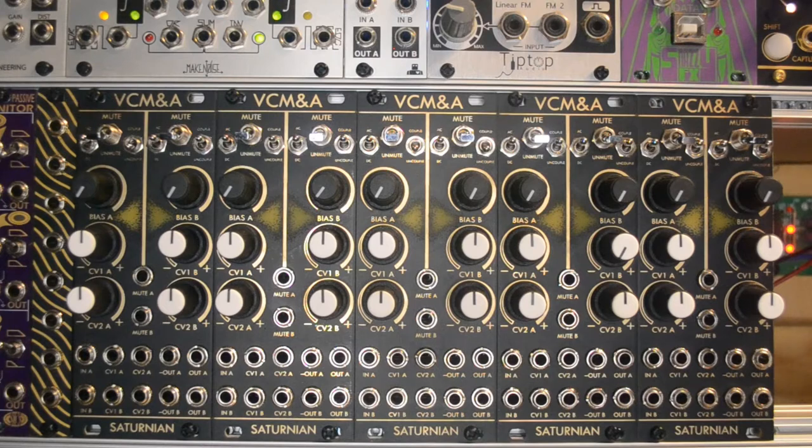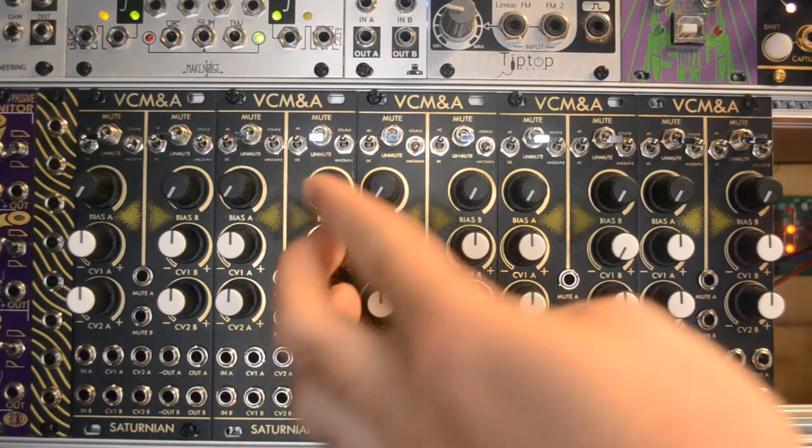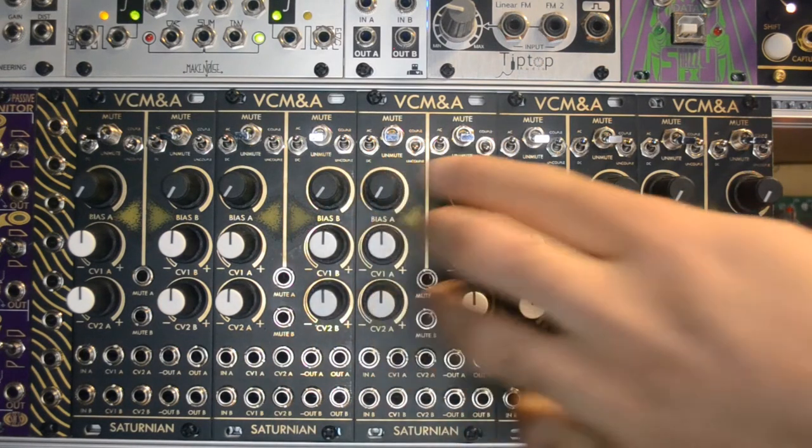This particular module is a dual voltage controlled mute and amplifier with two attenuvertable control voltage inputs per amplifier, vactrol-based click-free muting, and fully buffered onboard normalizations and daisy chain ability.